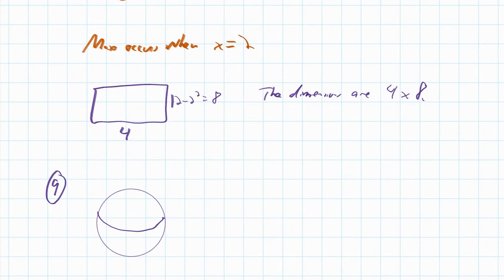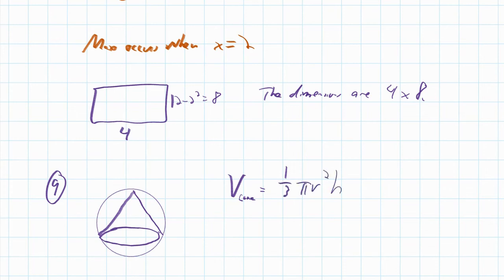And furthermore, when we're talking about a cone inscribed in it, that's a little bit weird. So I'm actually going to remove this and just draw a cone as this and this, and then it has a kind of circular base like that. And that's a little weird. It wants the volume of the largest right circular cone. So the volume of a cone, which you should know, this is one of the ones you need to, is 1/3 pi r squared h. And all I know is that the sphere has radius 8.